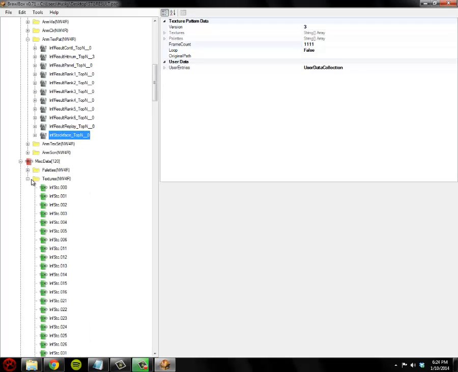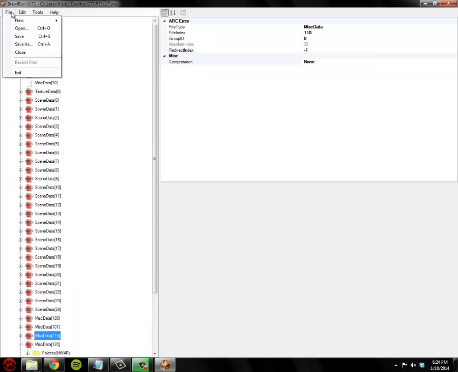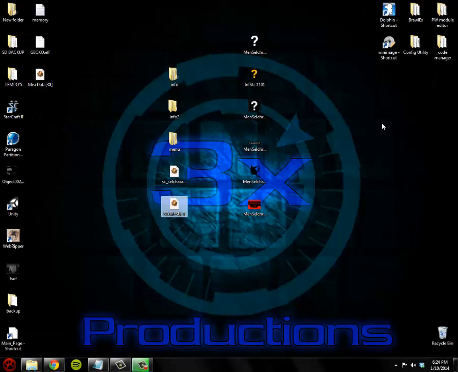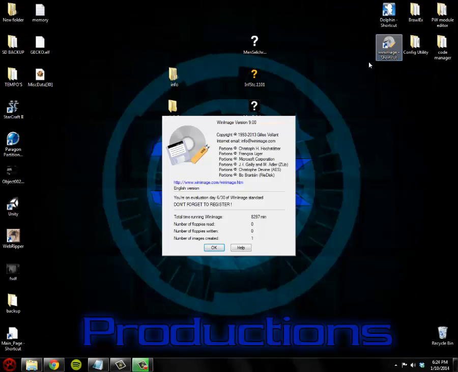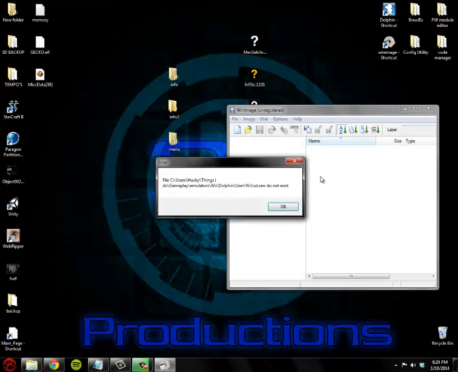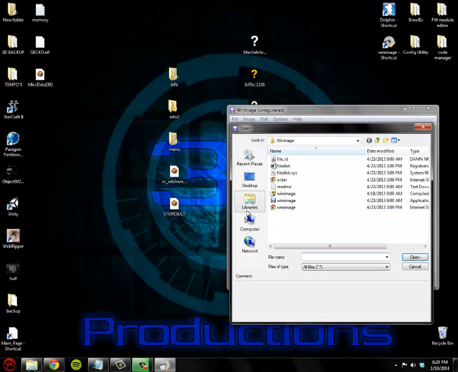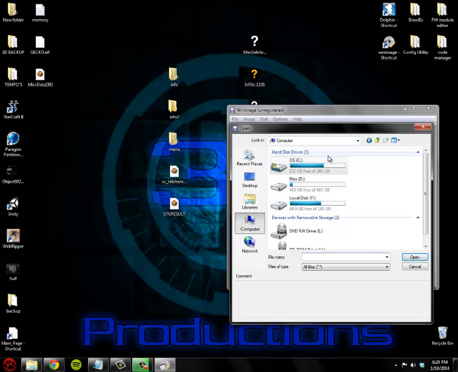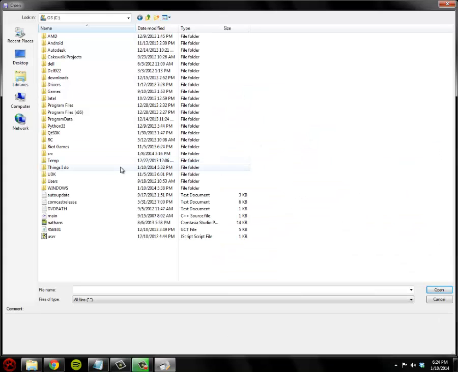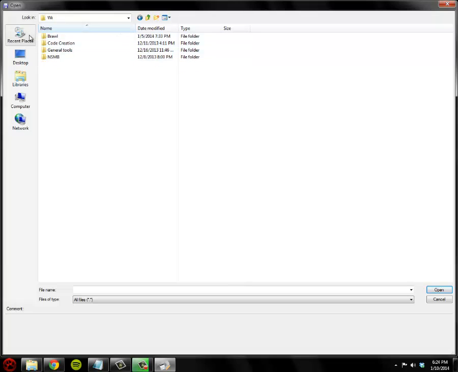Now we should be good to go. We should just be able to save this and add these to our SD card now. So go to win image if you're using Dolphin, or onto your SD card. I'm going to have to go ahead and open it because I just changed all of my files, locations. No, wait.